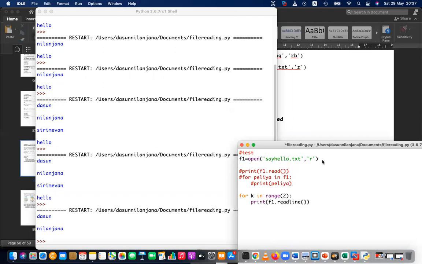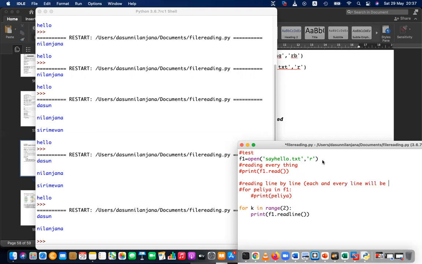Right, let me comment. This is reading everything. Then the second method, reading line by line, each and every line will be read.